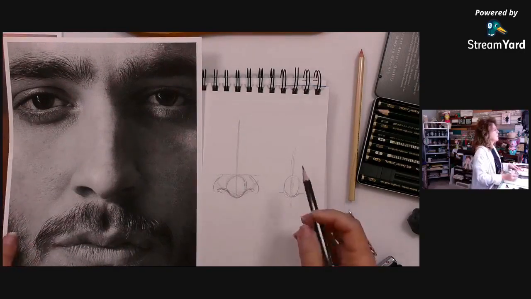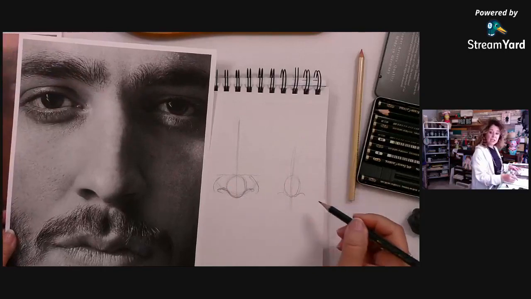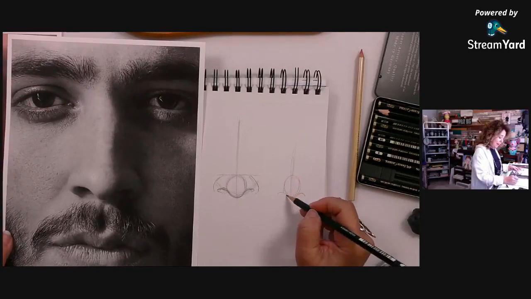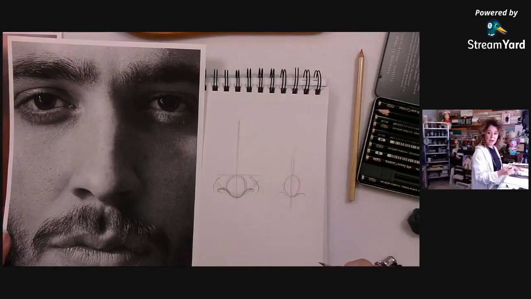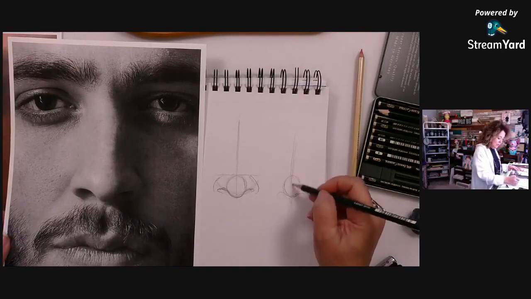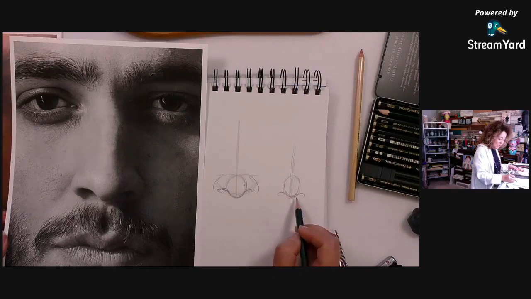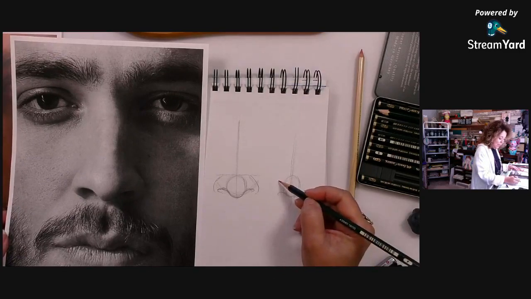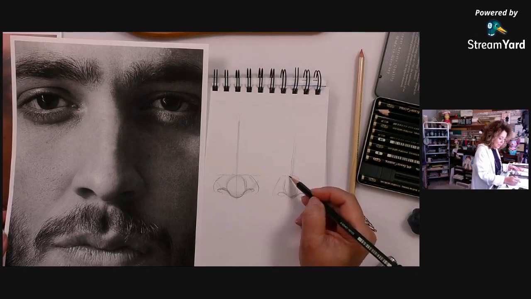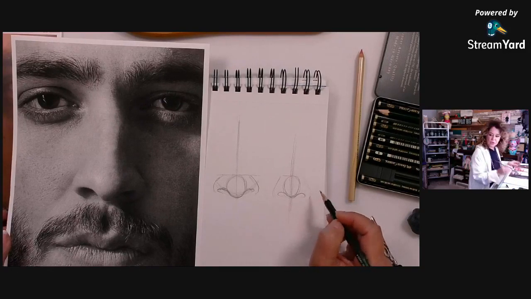Pick up your pencils. So what I was saying was this: if you need a formula to go by, then by all means, do a little circle, a line down the middle, and then take your nostril line, the septum of the nose, and then the wings are going to line up to the tip of that apex of the nose.